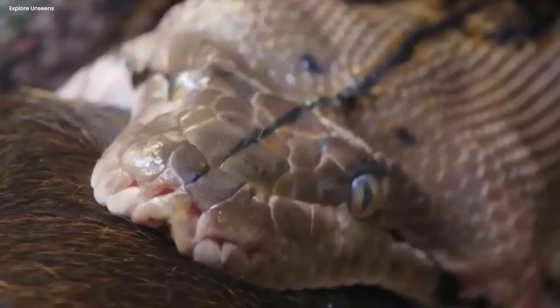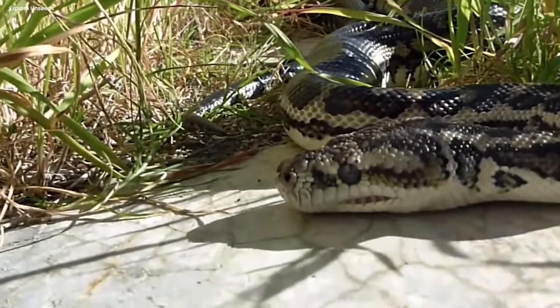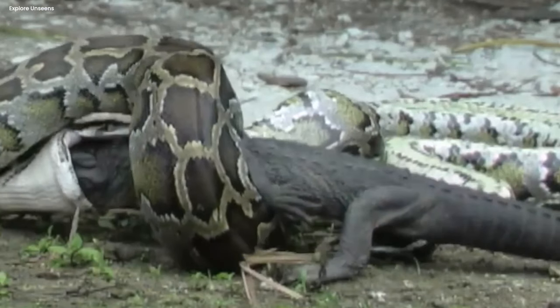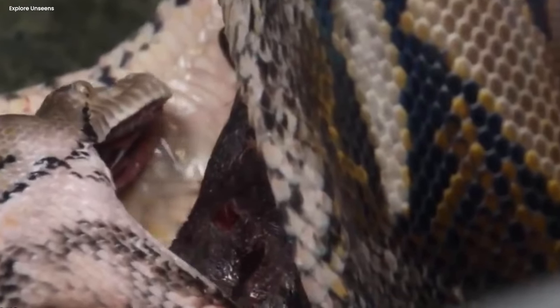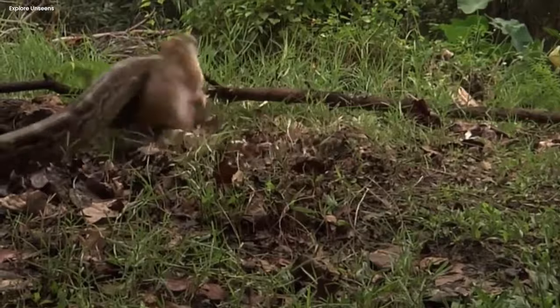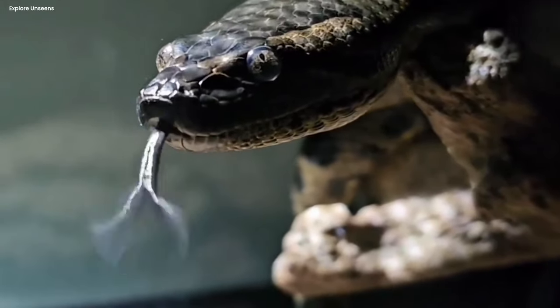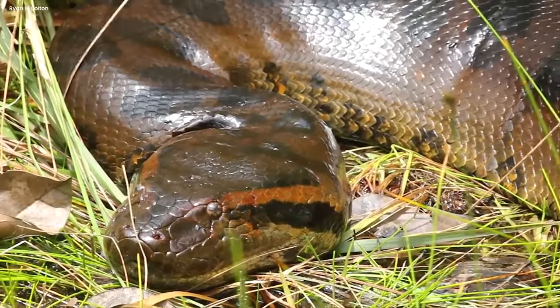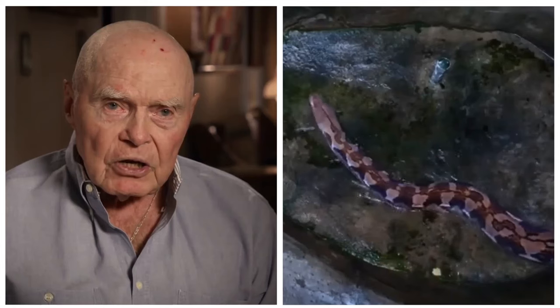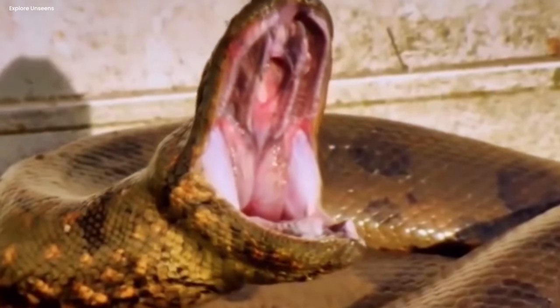After brutally squeezing the life out of its prey, the green anaconda swallows it whole — no matter the size — extending its jaw to bizarre lengths. After such a big meal, the anaconda retreats as digestion sets in; these beasts can go weeks or months without food. Over millions of years of evolution, the green anaconda has developed a haunting level of versatility both in water and on land. While cumbersome on land, they are quite stealthy and sleek in the water. Their eye and nasal openings are situated on top of their heads, allowing them to lay in wait for prey while remaining almost completely submerged.